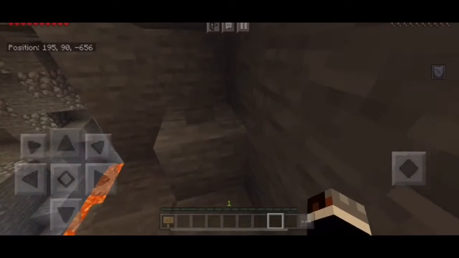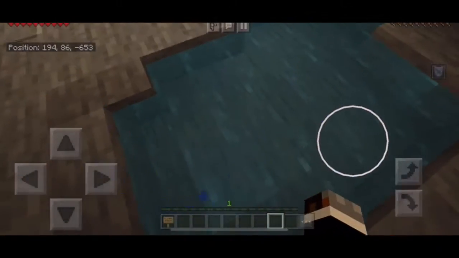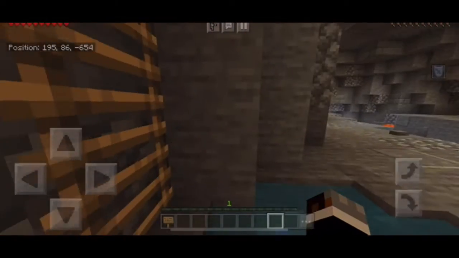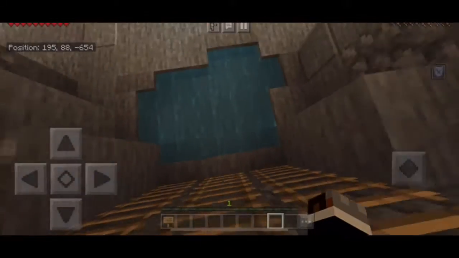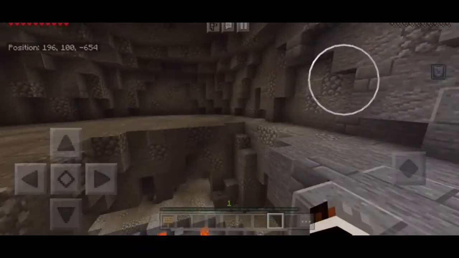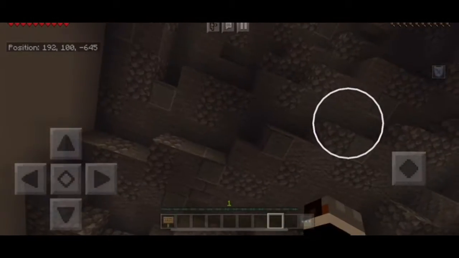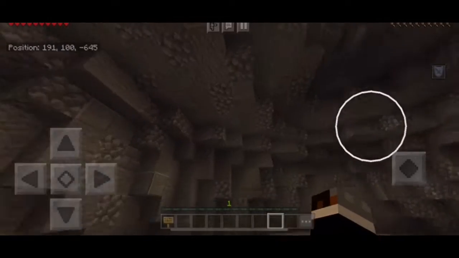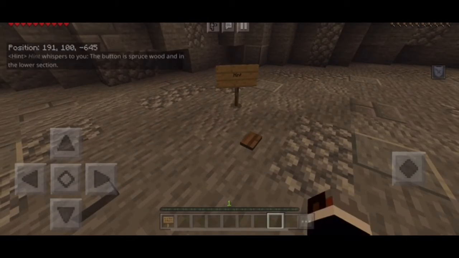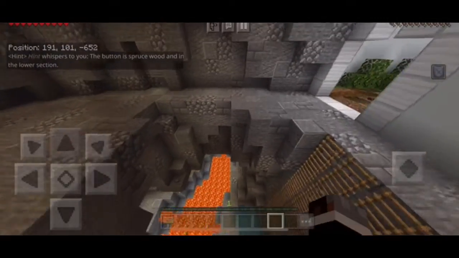Are you really telling me that's not the button right there? Oh god. The trick is the water, actually. We've never actually taken a nice look inside the water. No. Can't say I did. Okay, oh god, I am really getting worn out. After I record this, I'm probably just gonna quickly upload it and get over it. So, hint: the button is spruce wood and in the lower section. Okay, thank you. That's really nice.